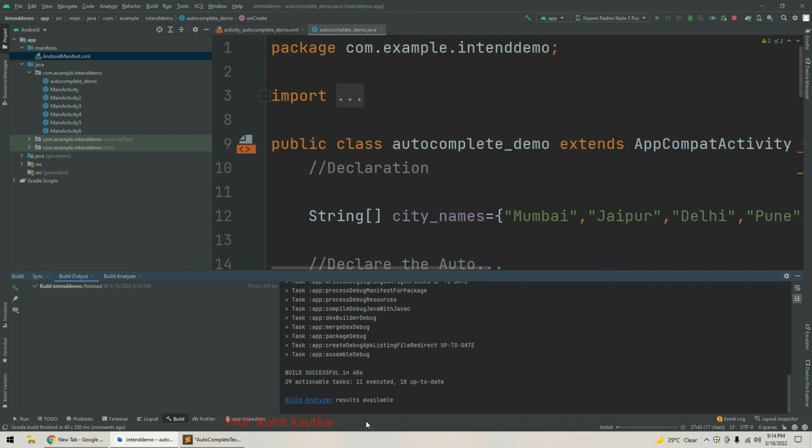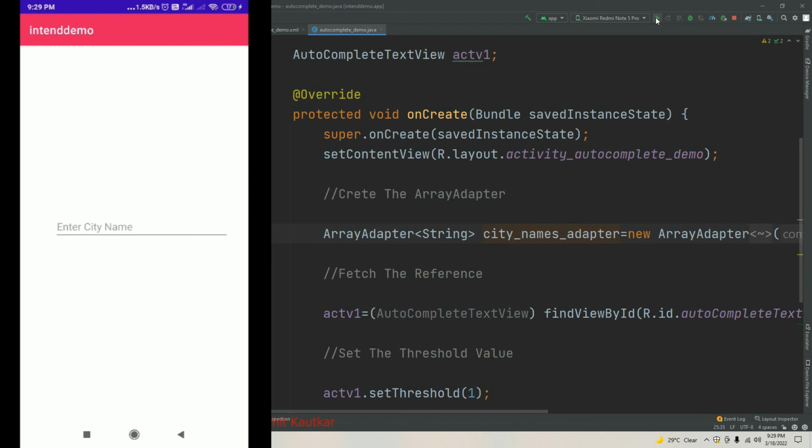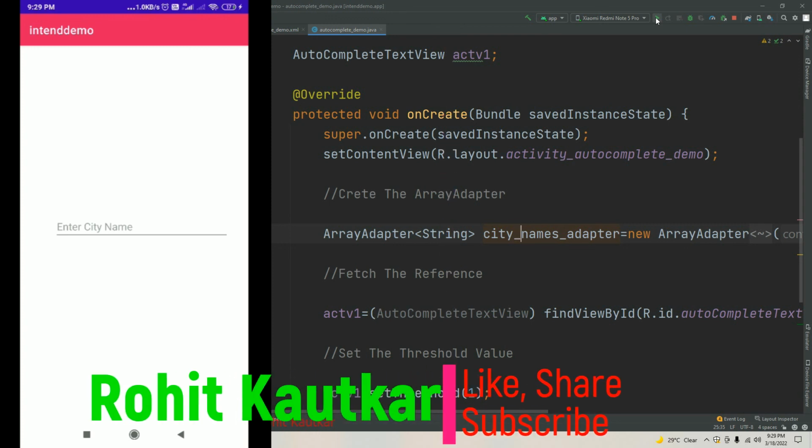Now friends, the build process has completed and my screen is showing this dialog box, so I will simply tap on install. Now you can see the app is getting installed and it has launched. On screen we got this interface, and there is an autocomplete text view with the hint, enter city name.